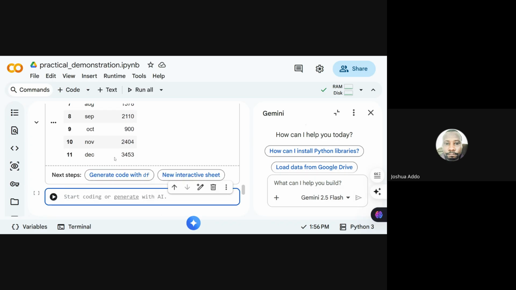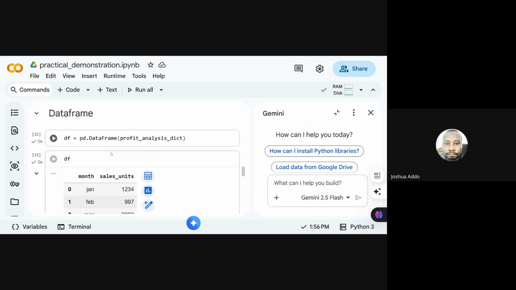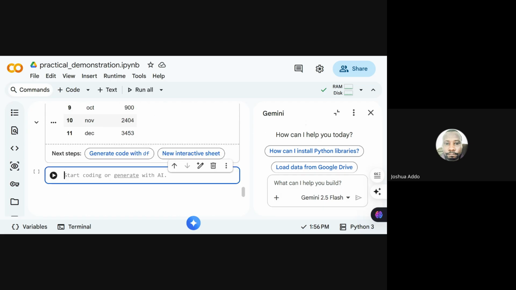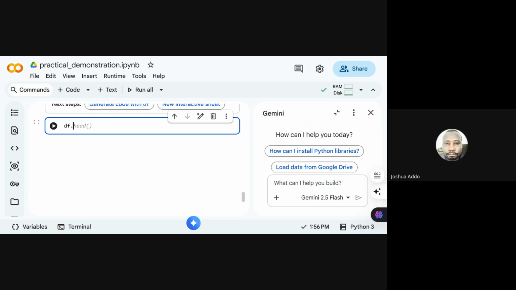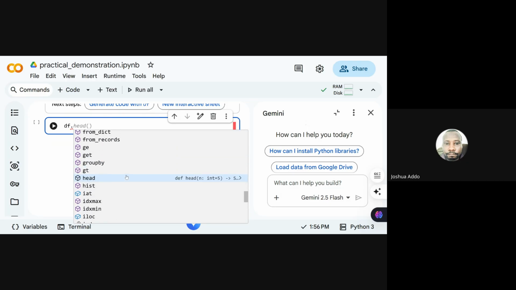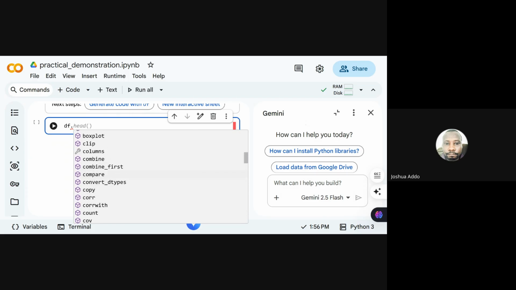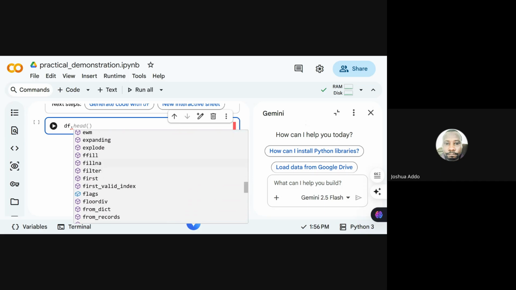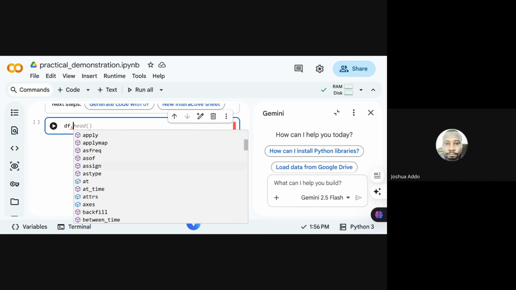Now, there are a lot of things we can do on this data object, which is far more advanced than the dictionary data object. So now if I do df dot, you can see all the manipulations that we can do on this data object. You saw the amount of manipulations we could do on the dictionary data object. They were not as many as this. And that tells you the power of the data frame object. If I do df.head, it prints the first 5 rows. If I do df.tail, it prints the last 5 rows. That's if you want to familiarize yourself with how the data looks.